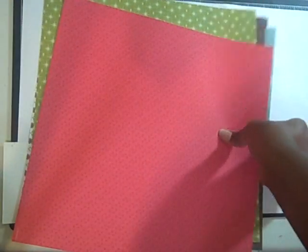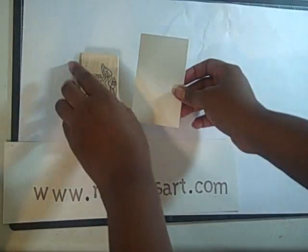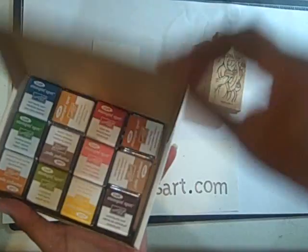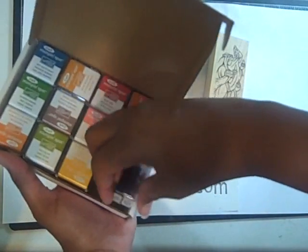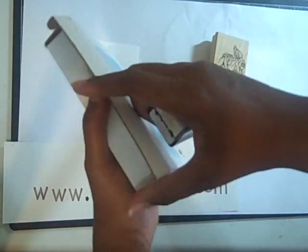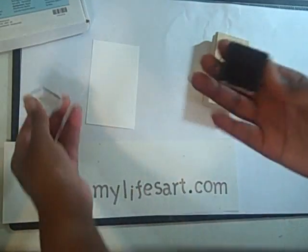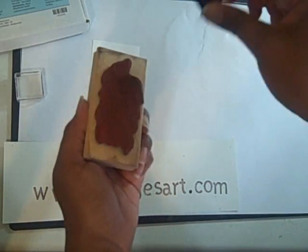The stamp set that I chose to use was the Holiday Chick, and I went with the Three Kings. I'm starting off with Whisper White paper, and as you know, one of my favorites are these craft spots — they allow me to have all the colors without having to invest in the large pads. I'm going to go ahead and ink up my image with Chocolate Chip, because that was one of the colors in our paper.